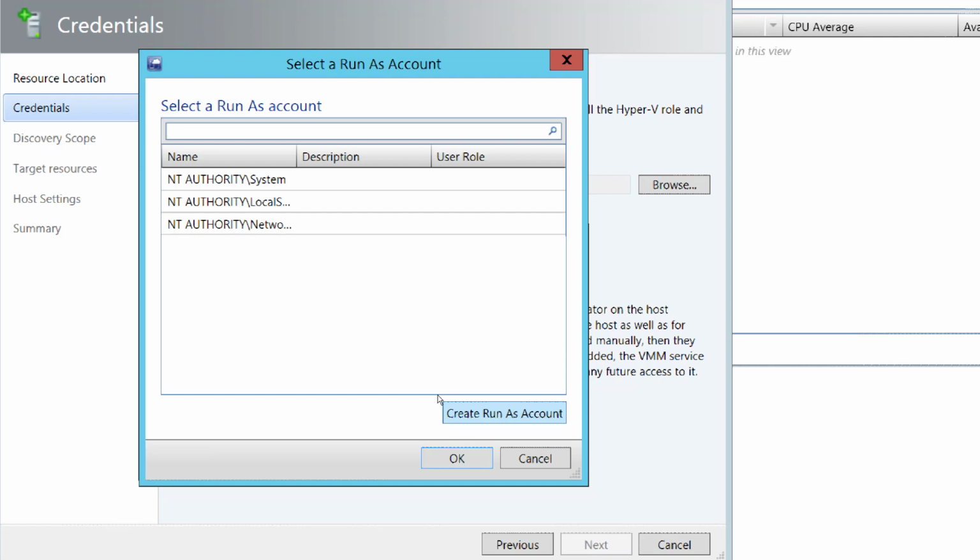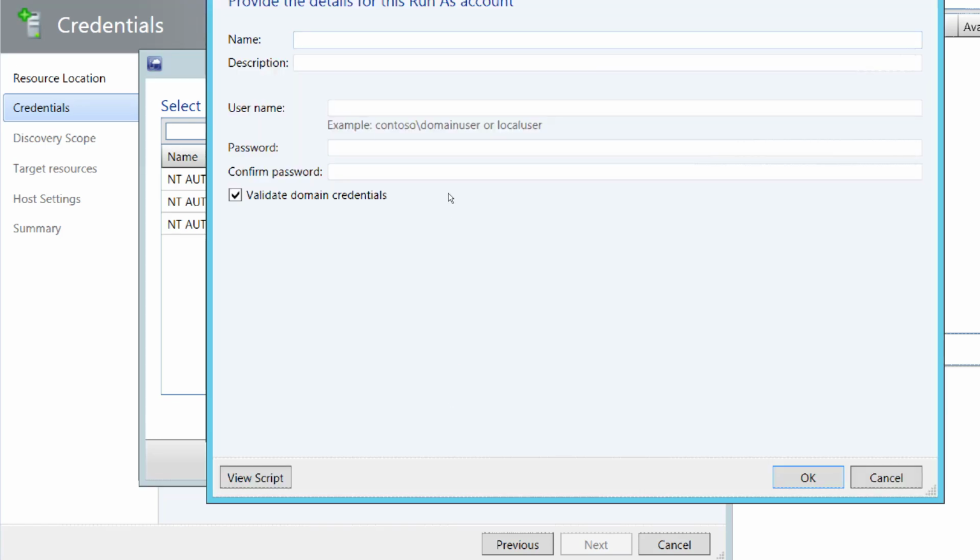Run As account is the account which SCVMM will use to communicate with Active Directory. So let's click the create Run As account.